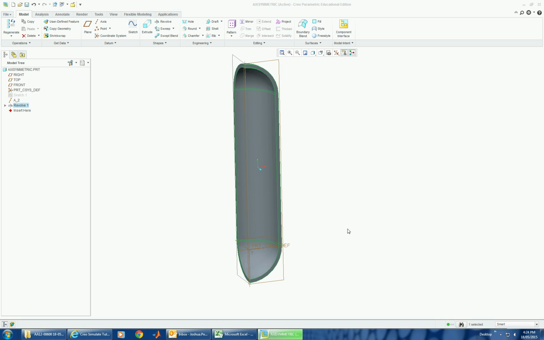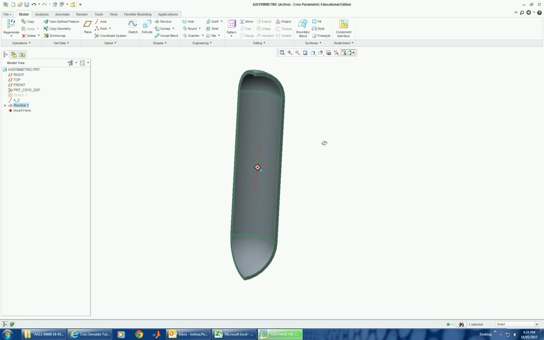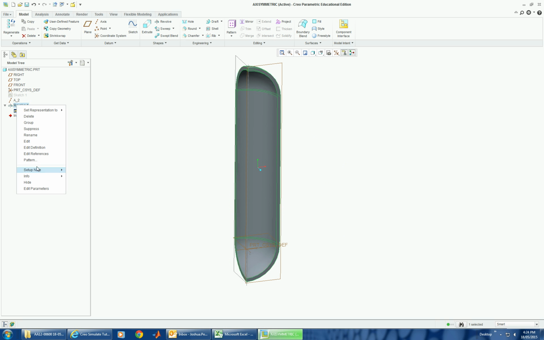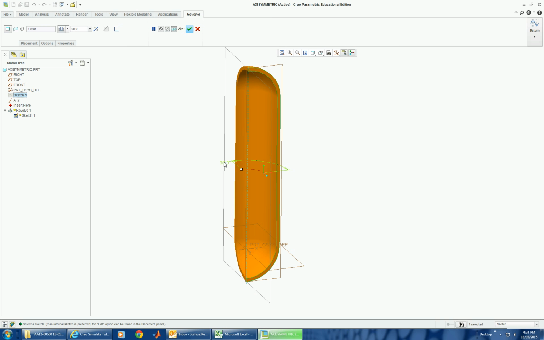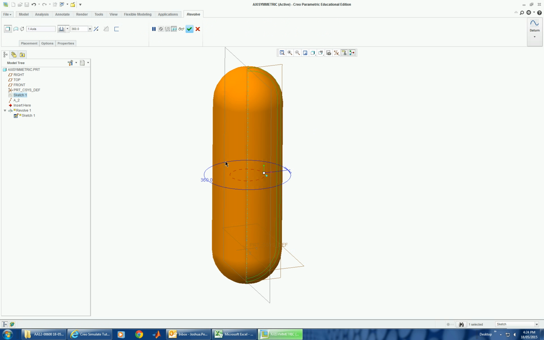Hi everyone, today I'm just going to show you an example of axisymmetric analysis. So here's an example of a tank, like a pressure tank, and the actual tank would look something like this.